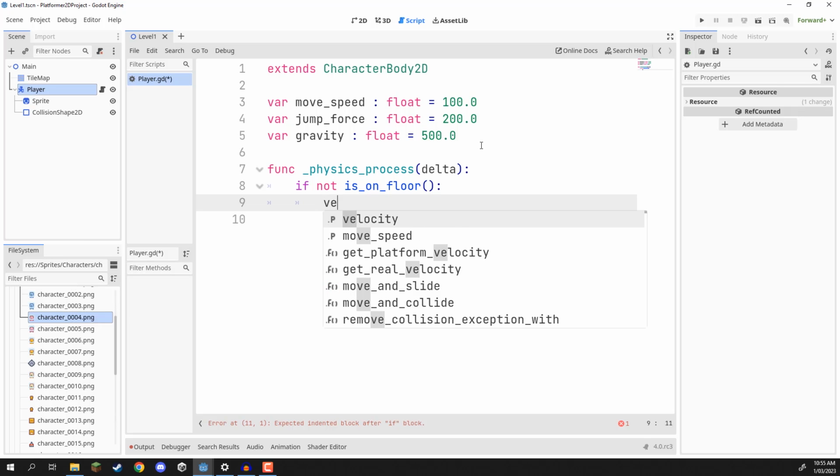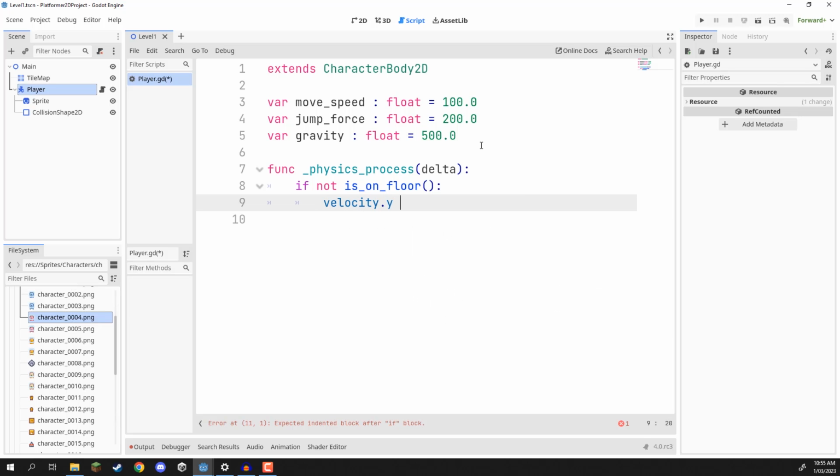And to do that, we can go velocity.y += gravity * delta. Now, the delta is basically what converts a per frame action into a per second action, okay? And this is just how we have our gravity increase over time at a consistent rate.